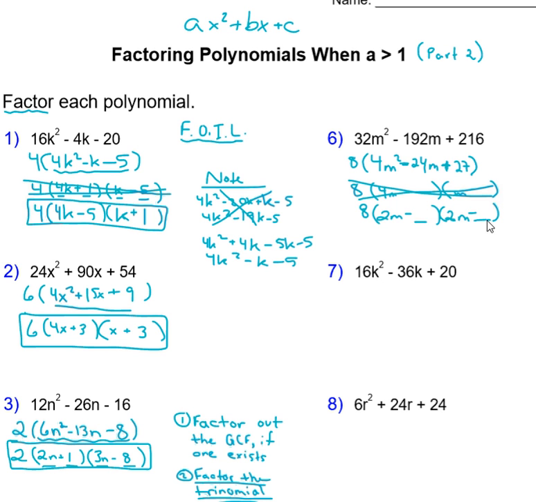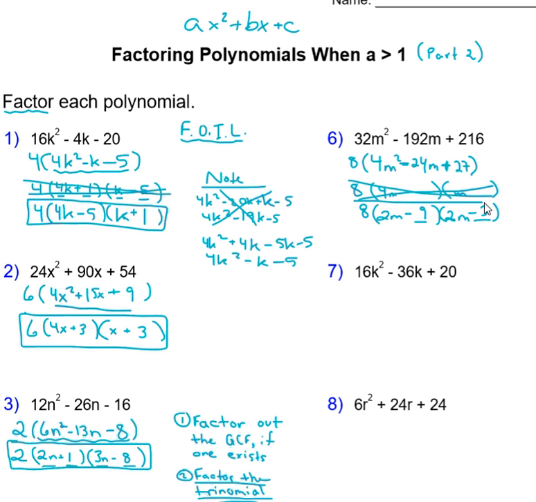So what times what gives you 27? I could try 1 and 27, but then I get 4m squared, the negative 2m, and then negative 25. Yep, so the negative 27 times 2 is 54. So that's not going to give me negative 24m. I could try a 9 and 3. If it was 9 and 3, I would get on the outside negative 6m, on the inside negative 18m, negative 6m and 18. Yeah, that works. So 9 and 3. And there we go.